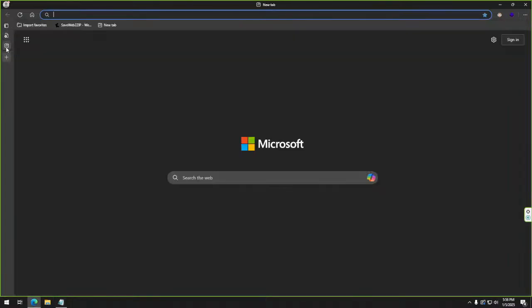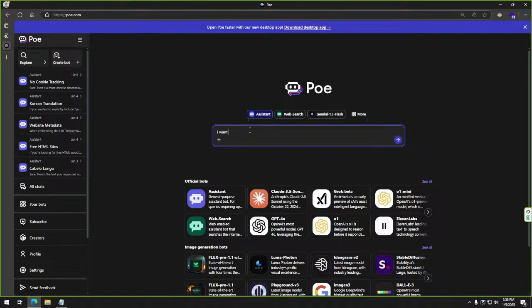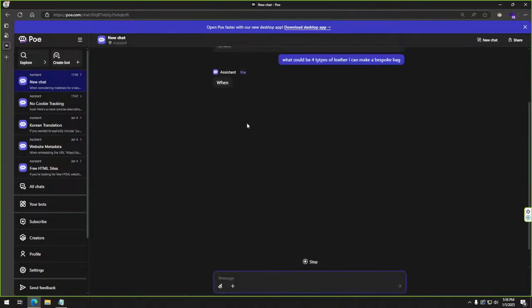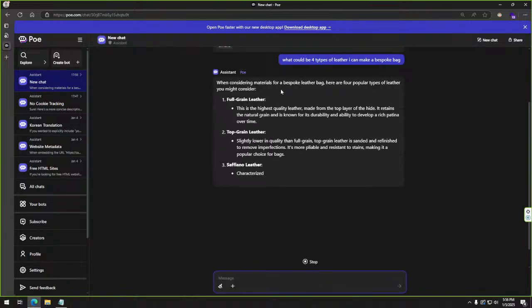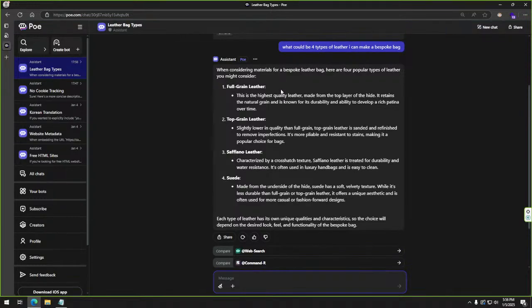Okay, so what we need to do is, I want to make a bespoke bag, so there could be 4 types of leather. Let me see. Full grain, top grain, Saffiano, sweat. Okay, so let's do that.